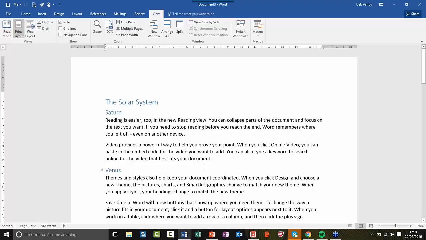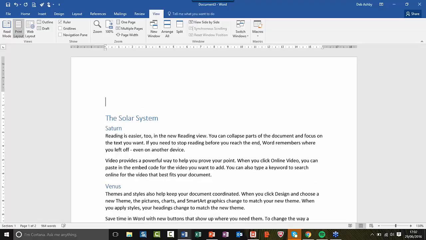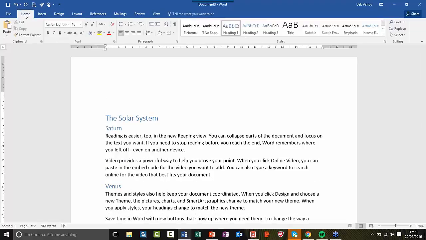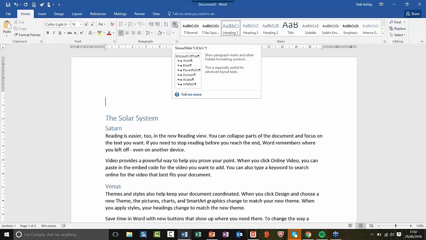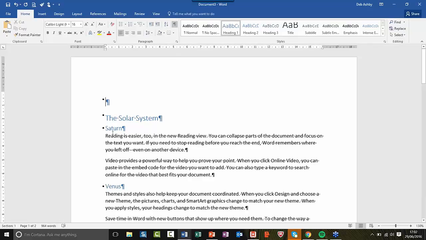So I want a table of contents on the front of this document. I'm going to click my mouse and press Return once, and I'm going to go to the Home ribbon. I find when I'm doing things like this, or doing formatting, it's very useful to turn on paragraph markers. In this Paragraph group you'll see we have a little option called Show/Hide. So I'm going to click that and it shows me all of the paragraph marks, which is sometimes really, really useful. It will also show if you've got a page break in a document. You can't see a page break or a section break until you turn on Show/Hide, and then you can see it. So it's always really useful to see all that underlying formatting.